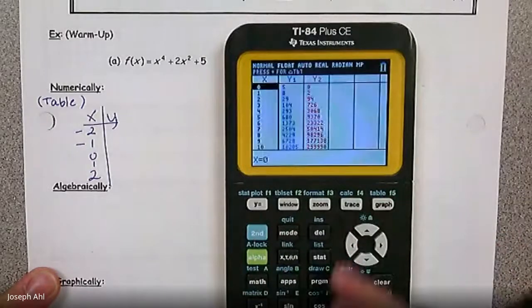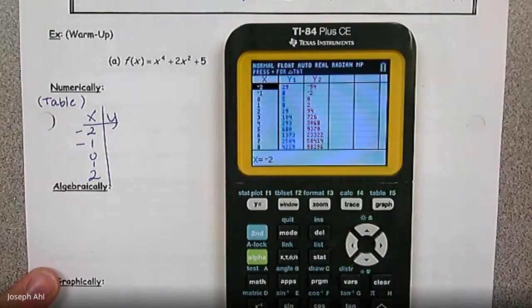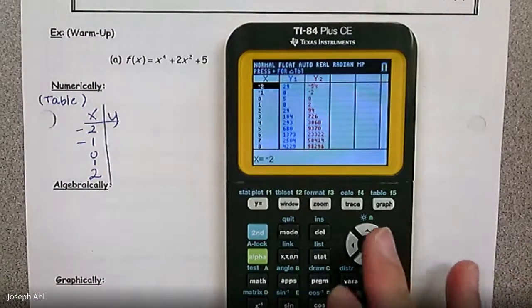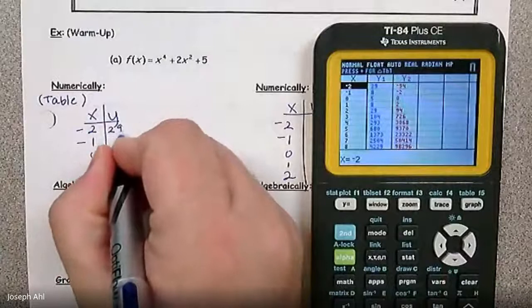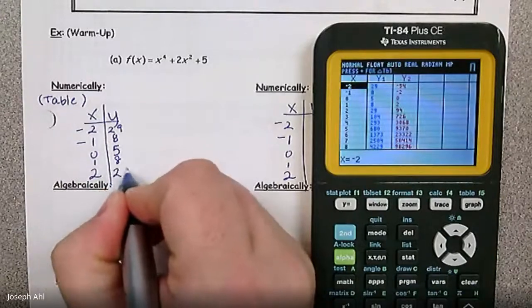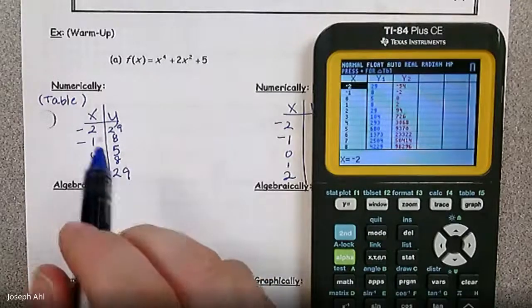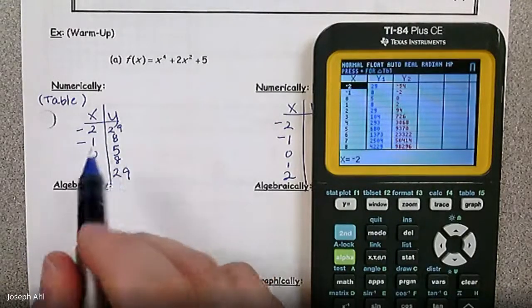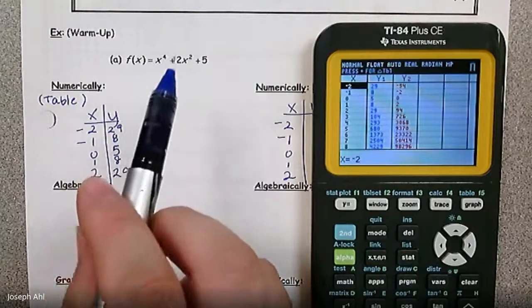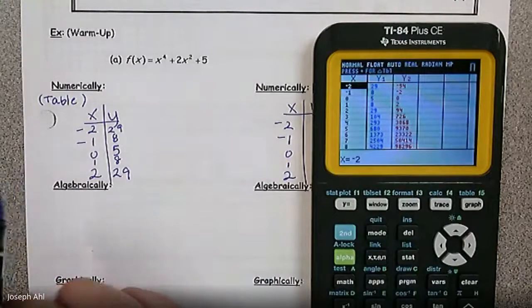So if we go to the table right now from -2 to 2, boy, those y values really grow fast for this function. But from -2 to 2, for the function f of x, the corresponding y values are 29, 8, 5, and then it kind of repeats on the other side. We get 8 and 29 again. This kind of looks similar to what we would see in a table for a quadratic function, where we have that turning point. But notice how this is an x to the 4th equation, which maybe in the end kind of looks like an x squared anyway. But here's what we got for our numerical table for what we had on the left.